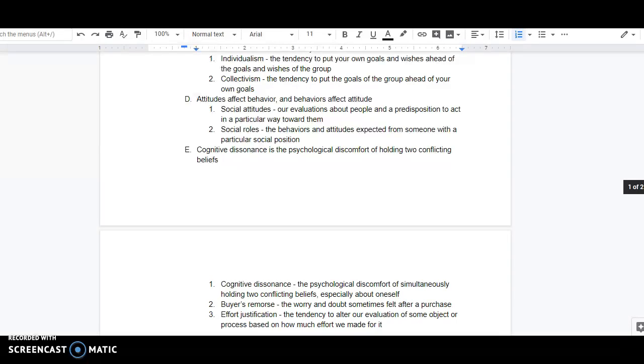They had prisoners in cells, and the guards were assigned to enforce the rules. They were even given uniforms, proper outfits appropriate for a prison guard or a prisoner. The prisoners were also given numbers to replace their names. But the study was supposed to last for 2 weeks, and by only the second day, the study was starting to deteriorate.